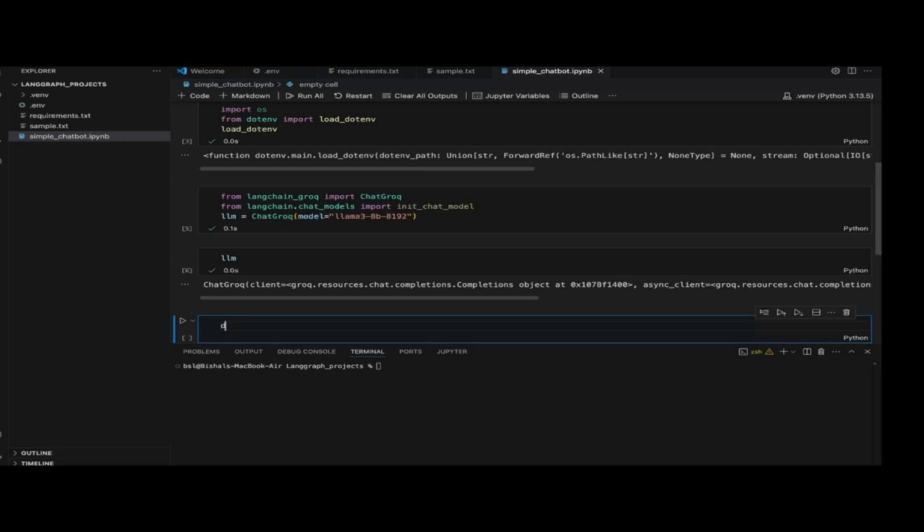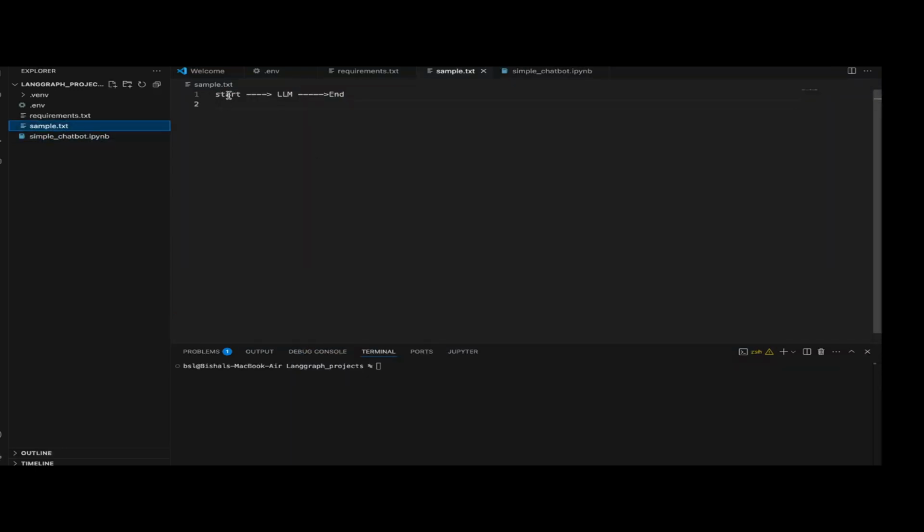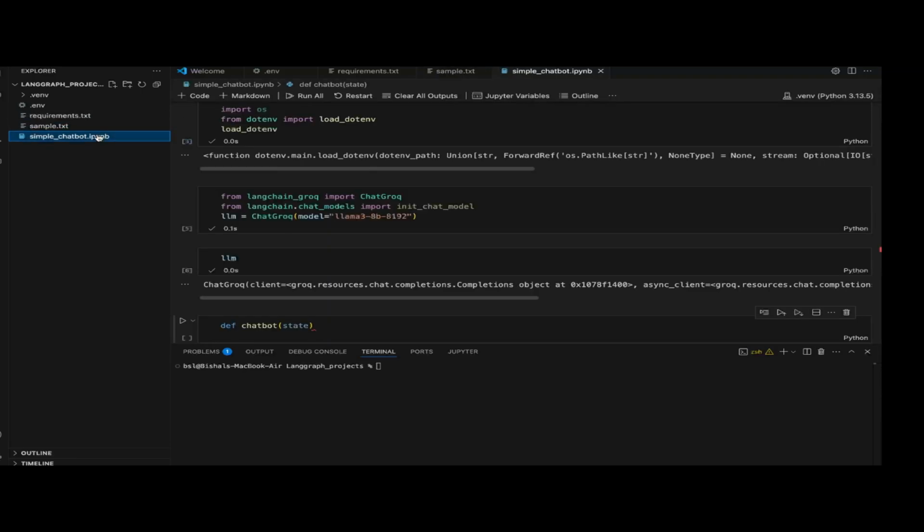So what we'll do is define a chatbot and we'll pass state. You see, I told you, right? In every node the state should pass. So the functionality of this LLM node will be that it will take the state and it will return the state.